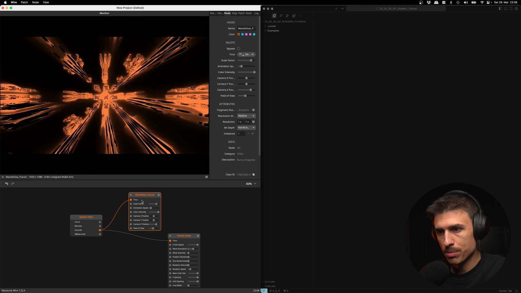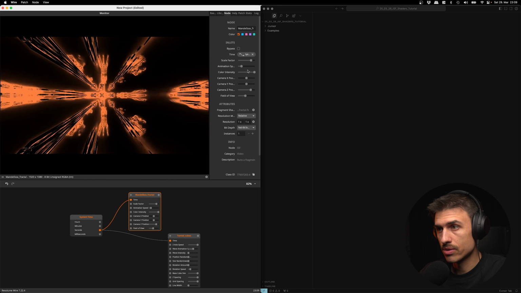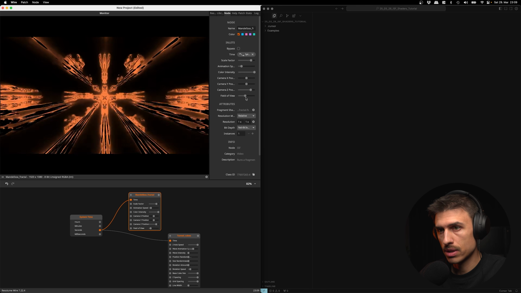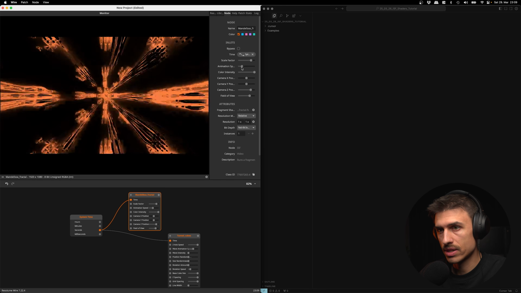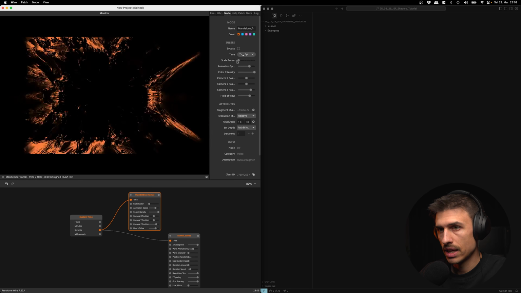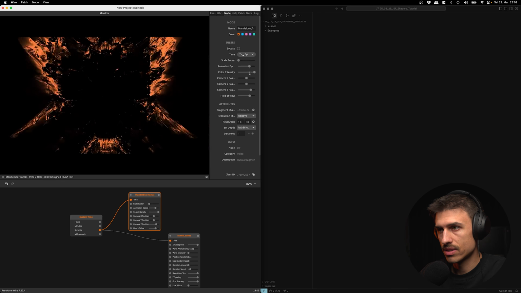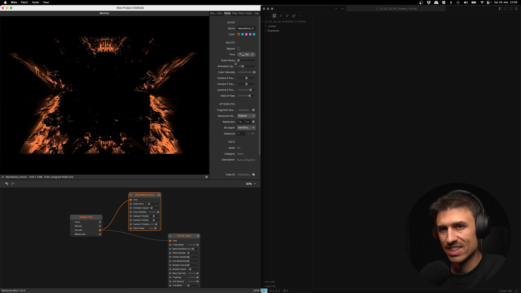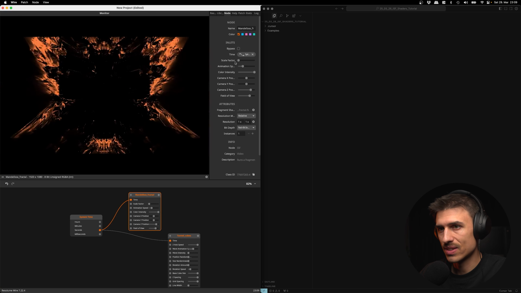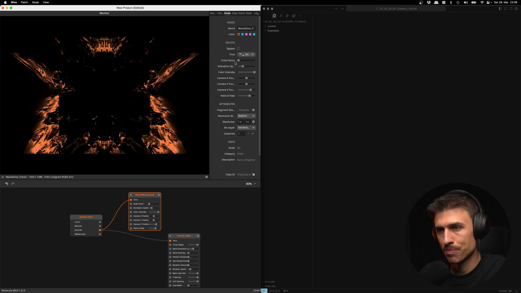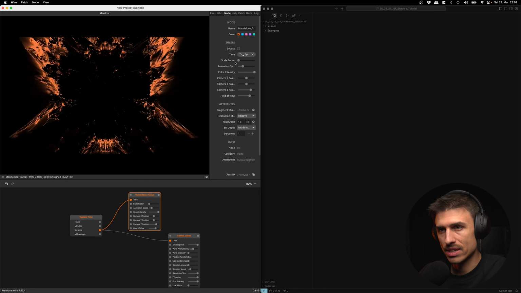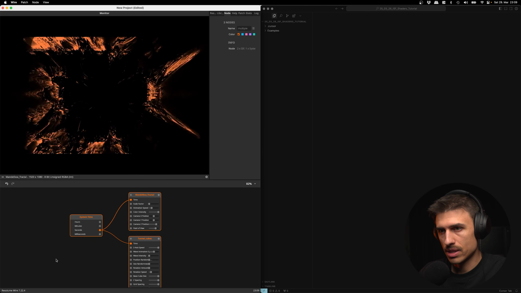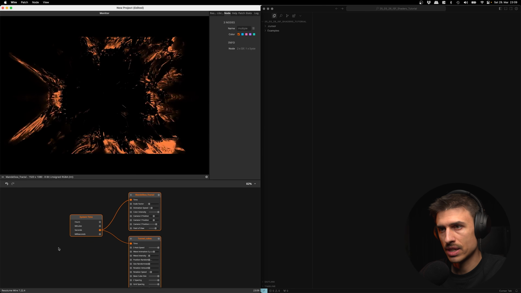I also have this other example here of this 3D fractal, so you can really go crazy and create some very complex 3D scenes that are all rendered in real time in here. And honestly, this is just crazy. When I figured out that this is possible, and how good Claude is by now at coding this, I was just blown away. Let's jump right in and cover some of the steps on how to create this.